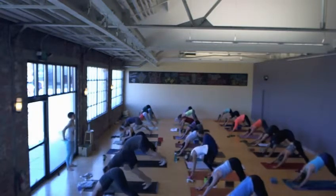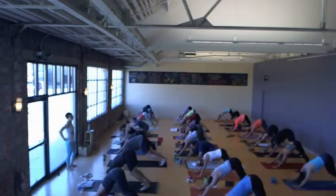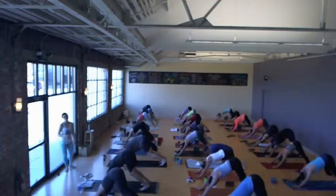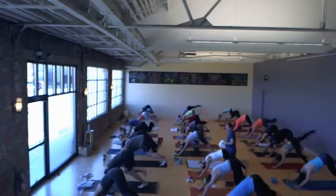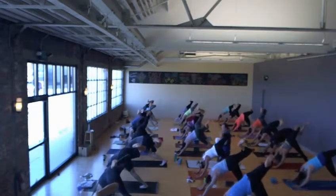Really be in down dog now. Use your low belly, all that strength to lift your hips way up and back. So you send all your weight back and it goes back over your legs instead of in your shoulders and your wrists. Send your right leg way up to the sky. Heel towards your butt, open your hip. Make a lot of space.